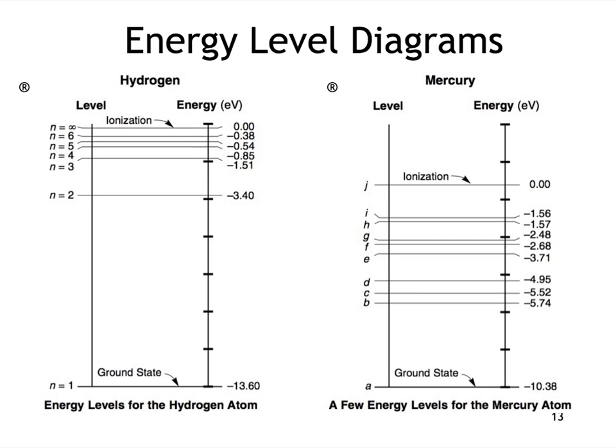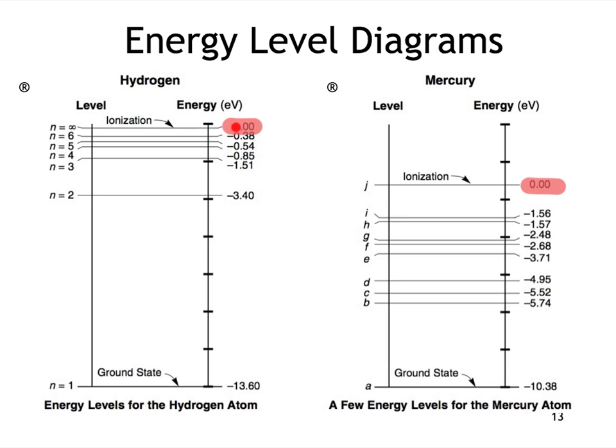And for hydrogen, it's N1 through N6. N equals infinity is the ionization level, which you can also see as level J for mercury. So over on the right-hand side, we have our energy of each orbit, and it's listed in electron volts. And it also goes from the most negative value up to 0. The reason for that is because once the electron reaches the ionization level or the infinity level, it has no energy left at all, because the energy would only be there if it were in an orbit. So we order those energies almost backwards in a way.